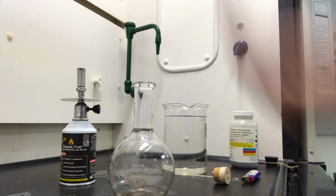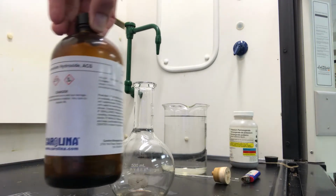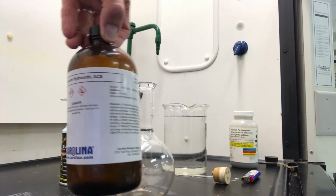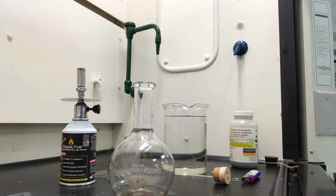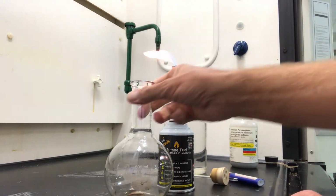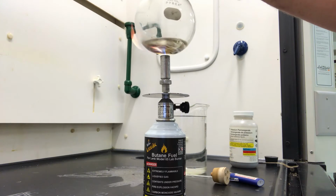But there's something else I'm going to do to make more ammonia gas. I'm going to heat it. Ammonia solution boils at a low temperature of 76 degrees. So when I boil it, it's going to produce some more ammonia gas. So let's do that. And hopefully you'll be able to see the bubbles as it starts boiling.